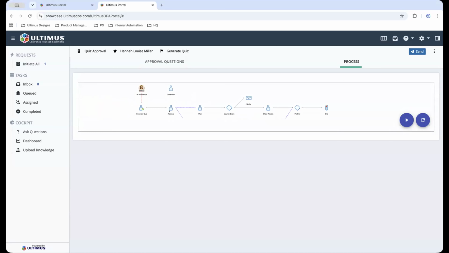It will go for approval. Some people will approve it or can request a correction or send it back. Then we will do the planning, which means who will participate in the exam and when the exam will happen, all these things. Finally, the exam will be generated, and then the people will be notified and they can participate in the exam. Once people start submitting the exam, the admin people will start getting the results and they can see where people need more knowledge and more training.